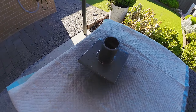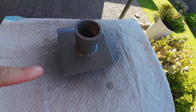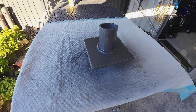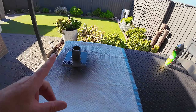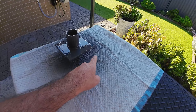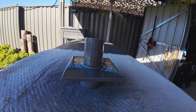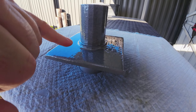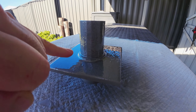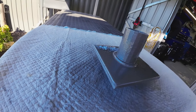That's after the second coat and I really pulled that on quite thick. You almost need this paint to run a little to get that hammer finish effect — so it is a bit more forgiving. That's 2 coats — I'm going to do 1 more. I got the third coat on really thick. You can see it just flowing, and you can actually see the transition between the base and the 3D print where the glue was sticking out — looks really nice. Even the transition from the 3D printed base to the toilet roll holder bit is really nice — some paint has run down and filled that in. Looks really good, happy with that.